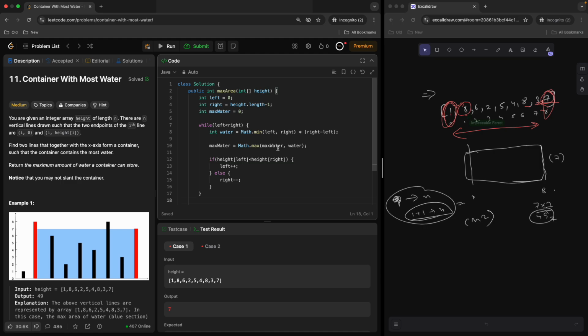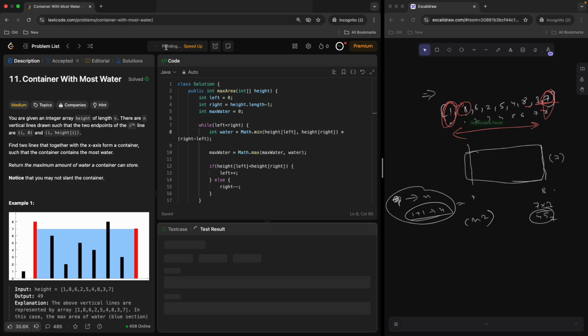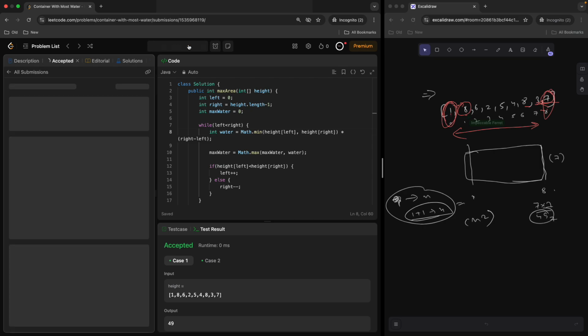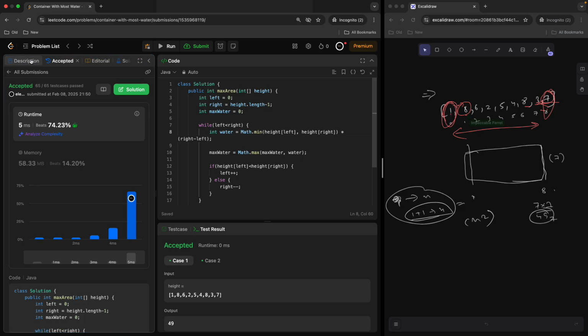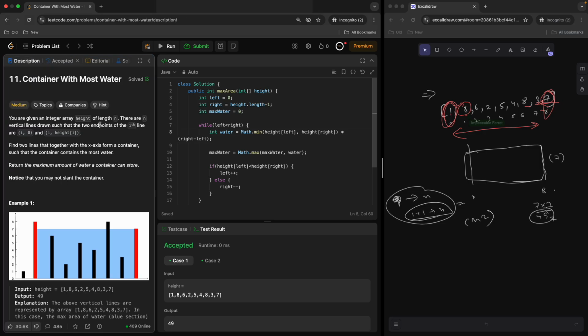But I thought max of max water and water. Let me see why it is not running. So you have height, which is height dot length. So right minus left will eventually be a Math.max. So here, this is the problem. That happens. These kinds of problems are bound to happen. I don't want to edit it because these mistakes you will also make when you are coding it. So it's good to debug your code and go through it. So that's all for the video, guys. Thanks. Have a nice day.